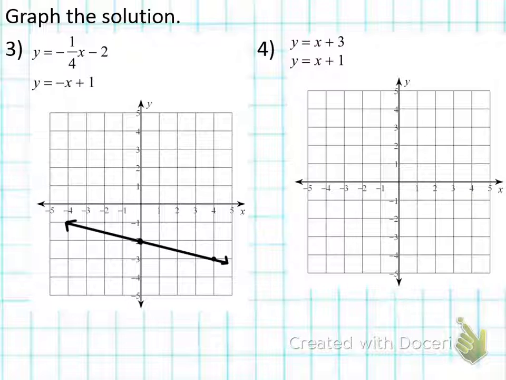Okay, next is the other equation. What's the slope of the second equation? Negative 1 over 1. Y-intercept? 1. So we're going to go down 1 over 1. Plot a point. Down 1 over 1. And it looks like we're in the right direction because we have an intersecting point, a common point.